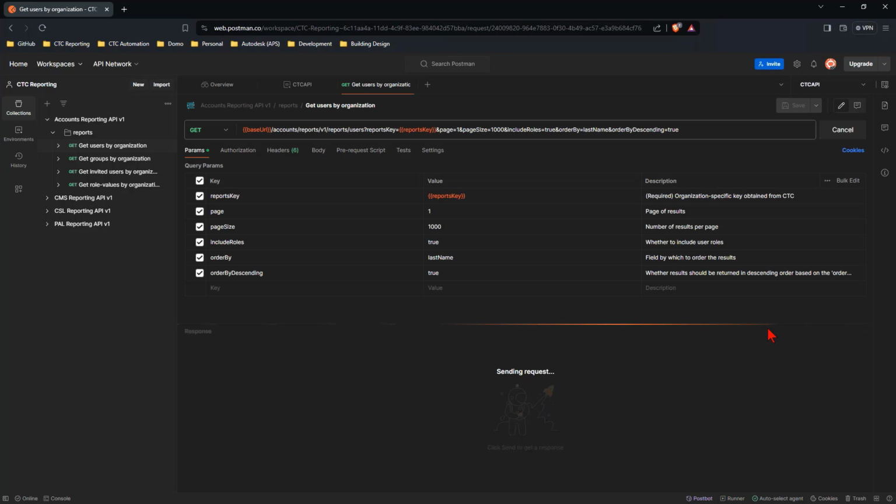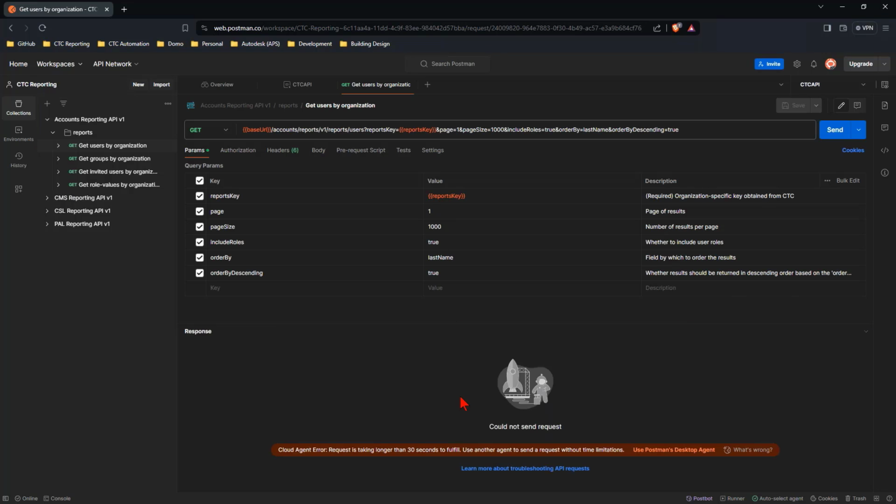But it goes to sleep if it's not actually in use. So the first request every hour basically says, hey, let's refresh this list so that it gives me the latest and greatest information. So it's going to take a second, but it's going to send it out. And then ultimately, it will come back with a list of up to 1,000 users on that first page. And it's going to give me some... let's try this again. Send it again. Yeah, it just took too long because it was refreshing itself.